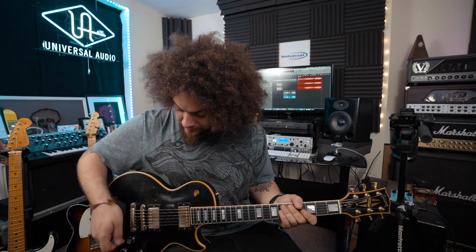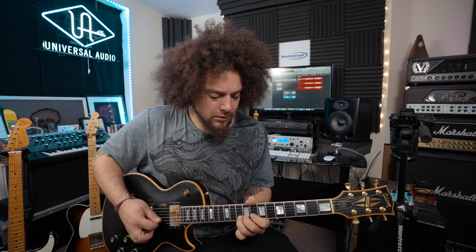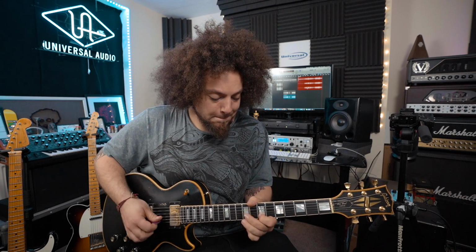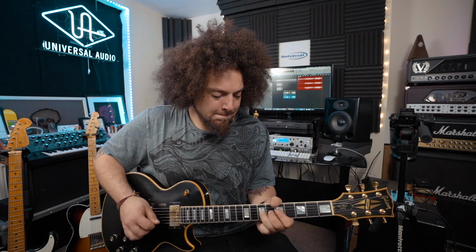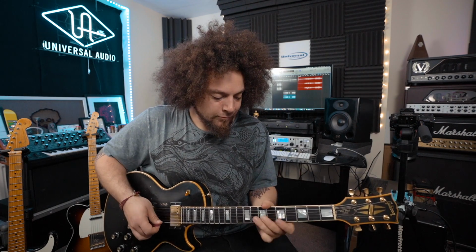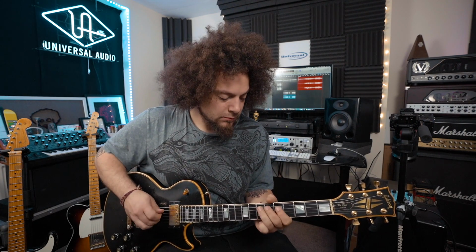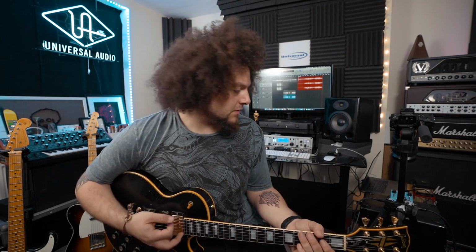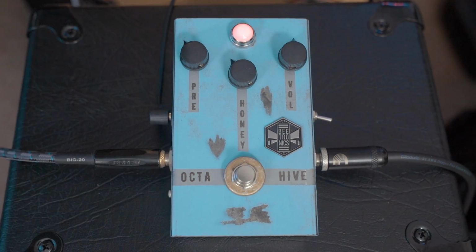Okay, moving on to the Les Paul. On to the Les Paul Custom. Cool. So that is how the Les Paul sounds. Obviously these are humbuckers, so it's going to push harder, but let's have a listen.